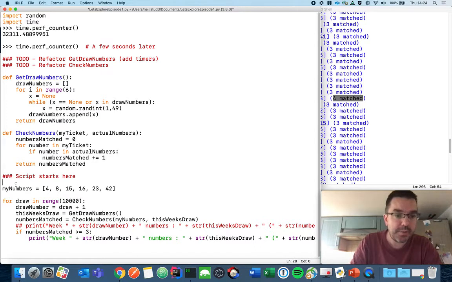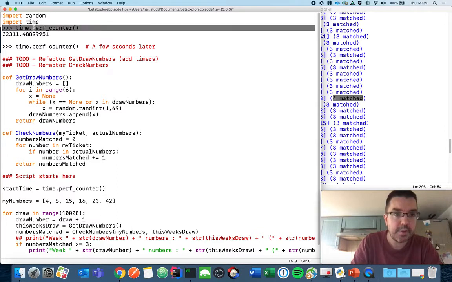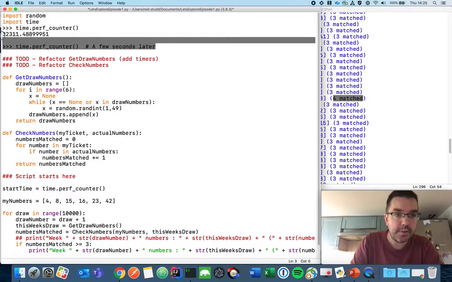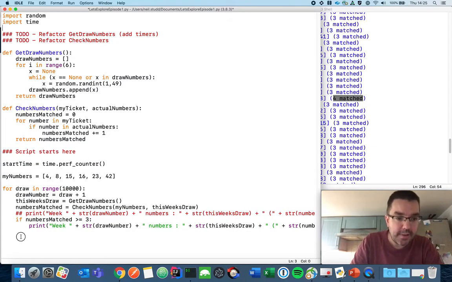And at the top of the script, I'm going to do start_time equals time.perf_counter, which stores a number of seconds. At the end, after we've done all this looping, I'm going to do end_time equals time.perf_counter, which calls another one.